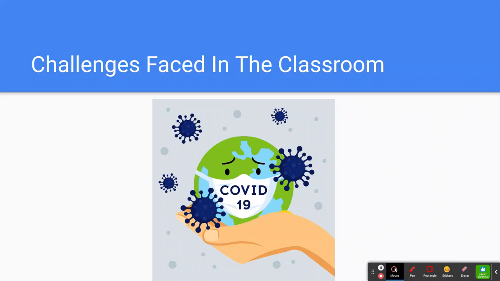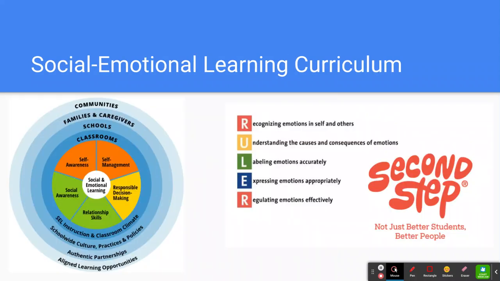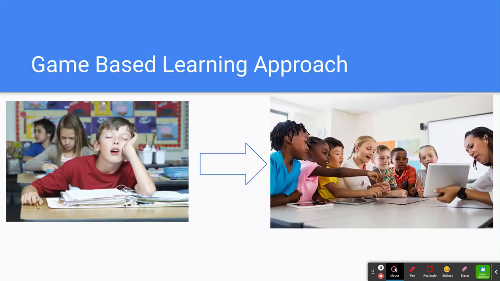My district's SEL framework is centered around the Connecticut Social Studies Standards and CASEL framework. In order to address these standards, my district uses Second Step curriculum. This allows students to practice skills such as social emotional awareness, empathy, self-regulation, and problem-solving skills. It provides consistent language and resources and structure for SEL teaching.